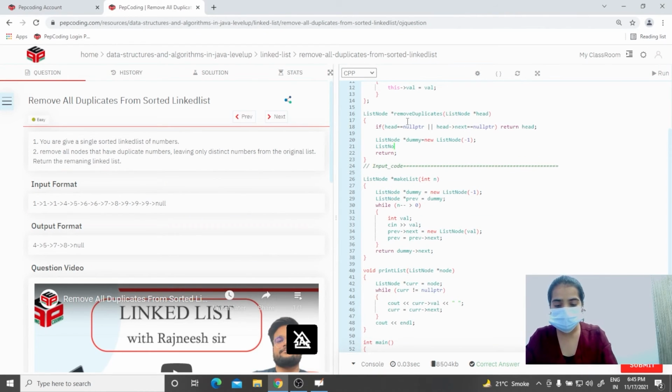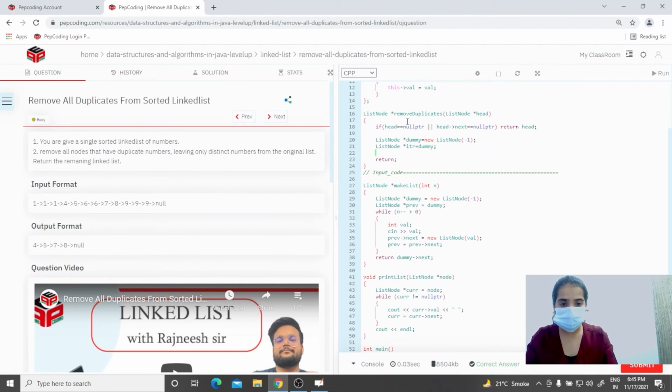Now I will create pointers: iterator, and iterator will point to dummy, and at next of iterator I am storing my head.